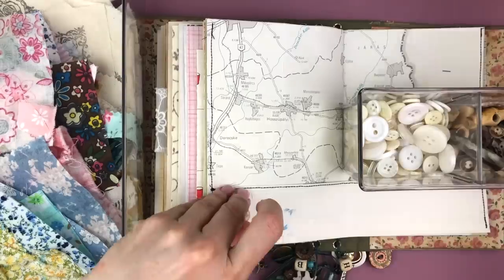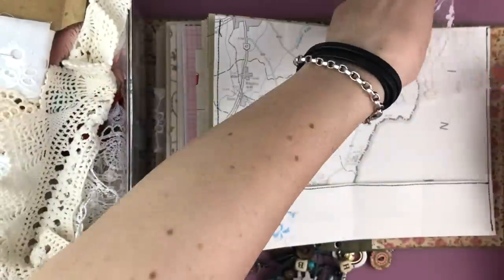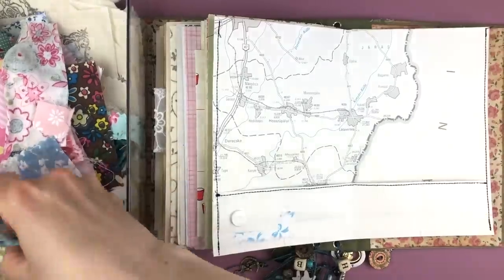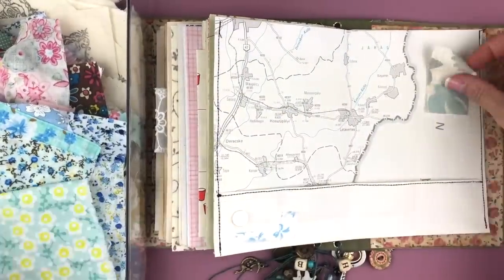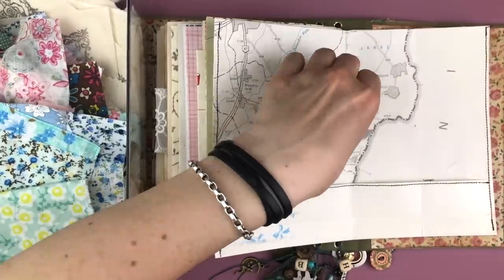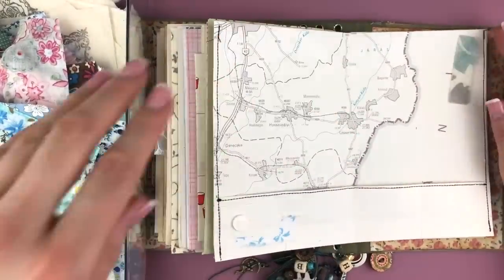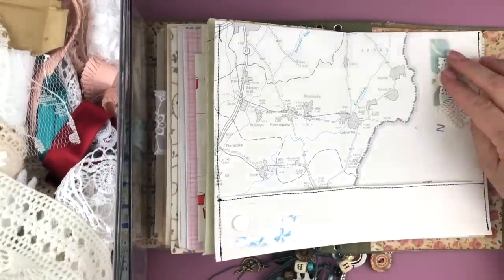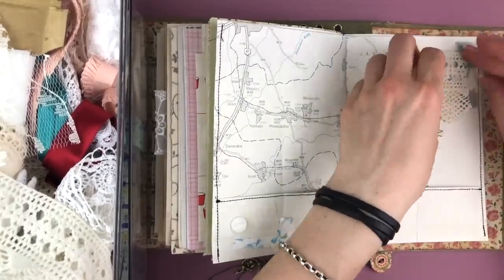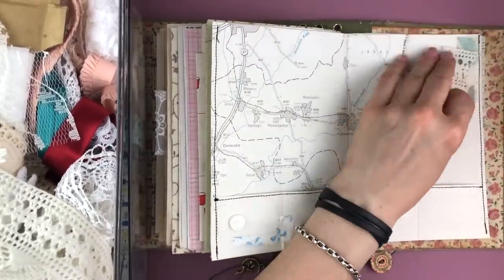I also wanted to add some cute little white buttons and since I've spent so much time on this page already I didn't have the patience to sew the button on, so I'm just going to glue it on with my white glue. I also wanted to add a little cluster on the top right-hand side where there's a lot of empty white space, so I'm looking for more fabric to stay with the same theme. I'm going to use this piece of fabric which was from a happy mail — I was told after I used it once in my video that this is actually from some original feed sacks, so that's really cool. Now I'm also adding some lace on top of that, gluing it down with my glue stick and the lace with my white glue.